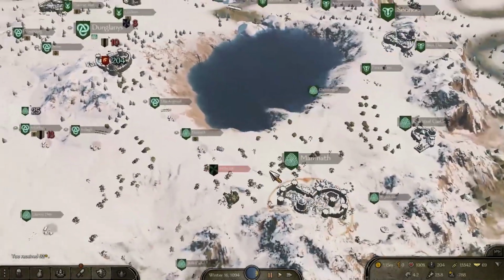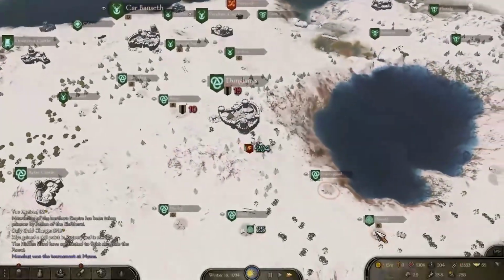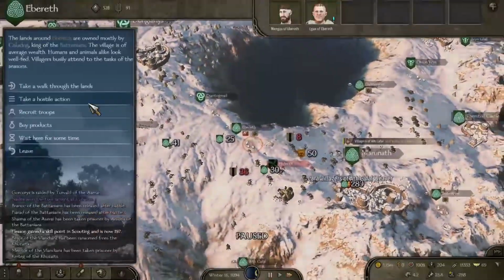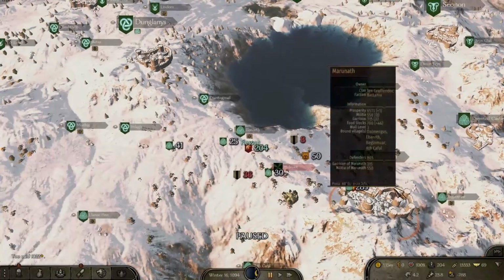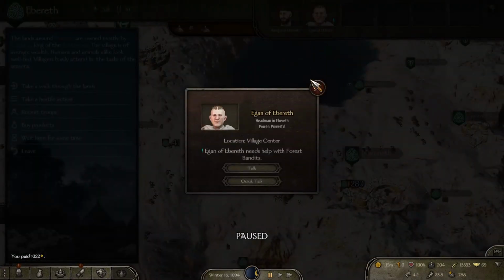Actually, I will go down through here, and the reason why is because I do want the hardwood. And this town village right here has hardwood. We do always worry about that. We're going to need to check that out. And you are at 14. That's about the maximum I pay. What's this? Help with bandits? Damn it.